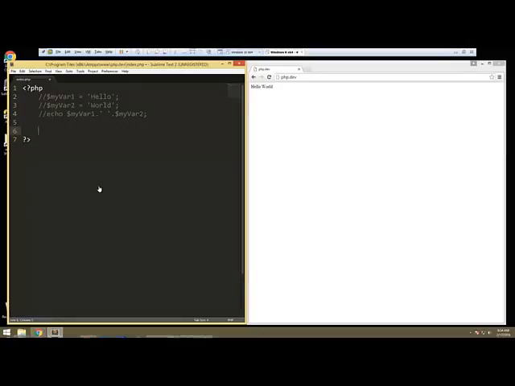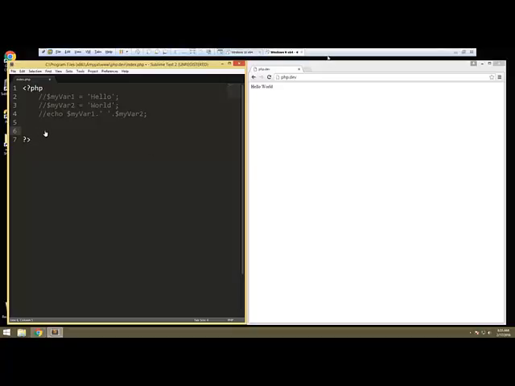Arrays are ordered maps and they can hold multiple values. Alright, so a variable itself can only hold one, but if we set it as an array, it can have multiple values. Alright, now arrays can be formatted as lists, hashes, and other types of multi-dimensional arrays. So I'm going to show you how to create a standard array and then an associative array, which is basically like a hash. If you've used something like Ruby on Rails, it's known as a hash.